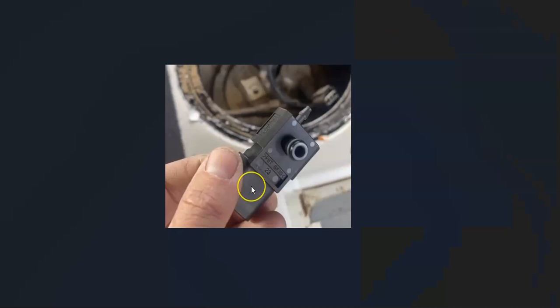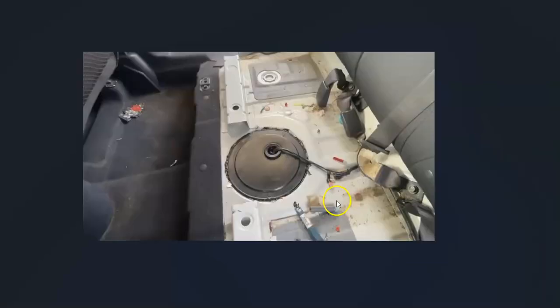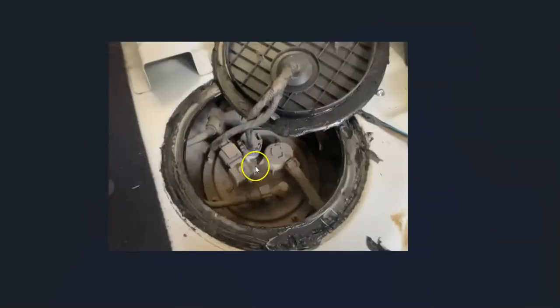The first thing to do is locate the pressure sensor on your particular Kia. It's usually located on the fuel pump, which is located up underneath the back seat, underneath a round cover with some bolts. When you open it up, there'll be a fuel pump in there, and the EVAP fuel tank pressure sensor will be right there, held down by one or sometimes two screws depending on the year of the Kia.